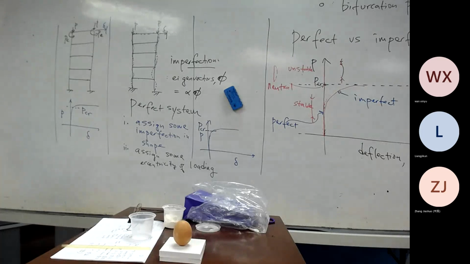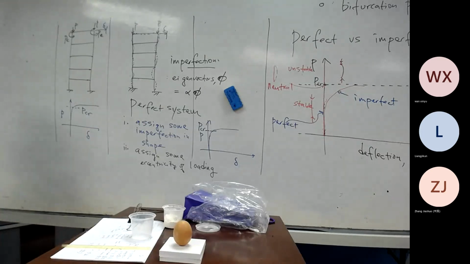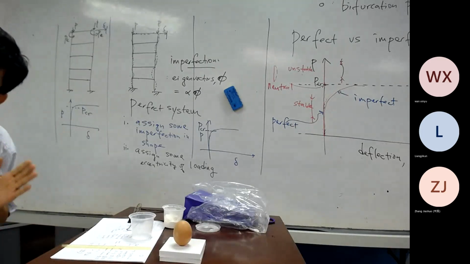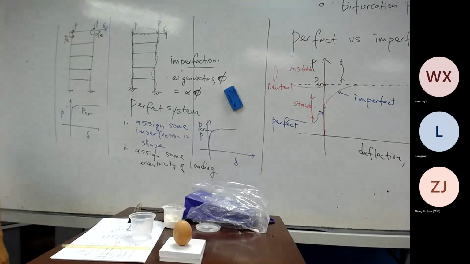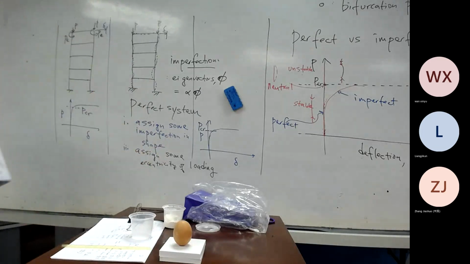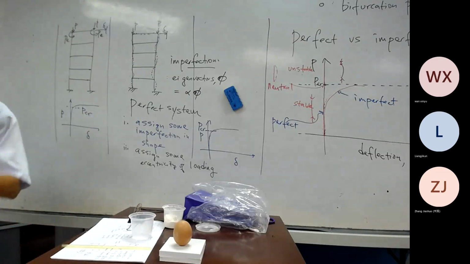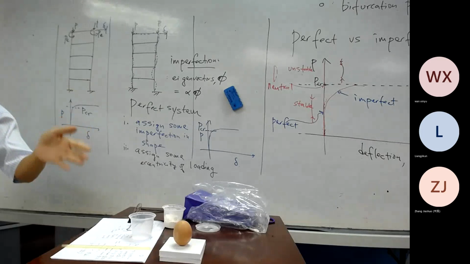Now, to answer whether this is stable, unstable, or neutral, you must go back to the definitions. Stable means I disturb this, the egg will stay like that. It won't fall down. It will stay upright. Neutral means if I disturb it, it will not go like this, it will stay like this. Unstable means if you disturb it, it will not stand up, it will fall down. Most likely it will lie down. Okay, so that is the meaning. So one more time I ask, stable, unstable, or neutral?